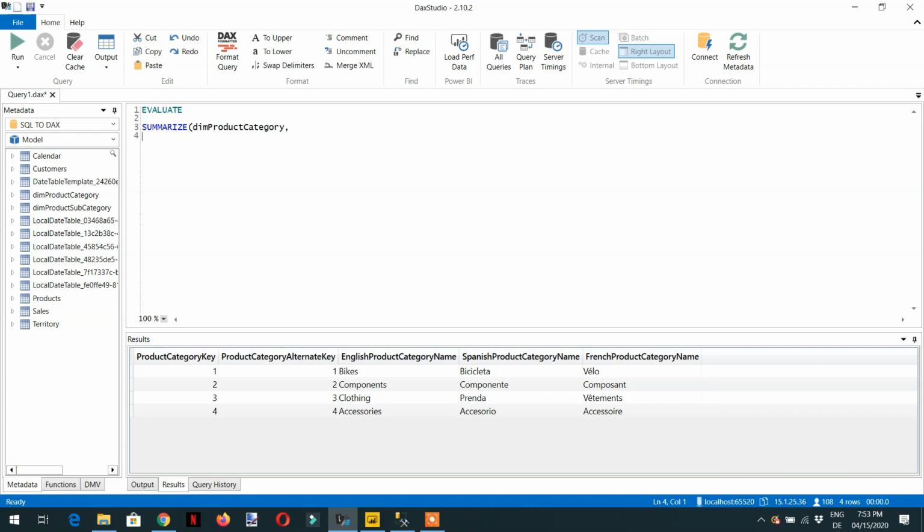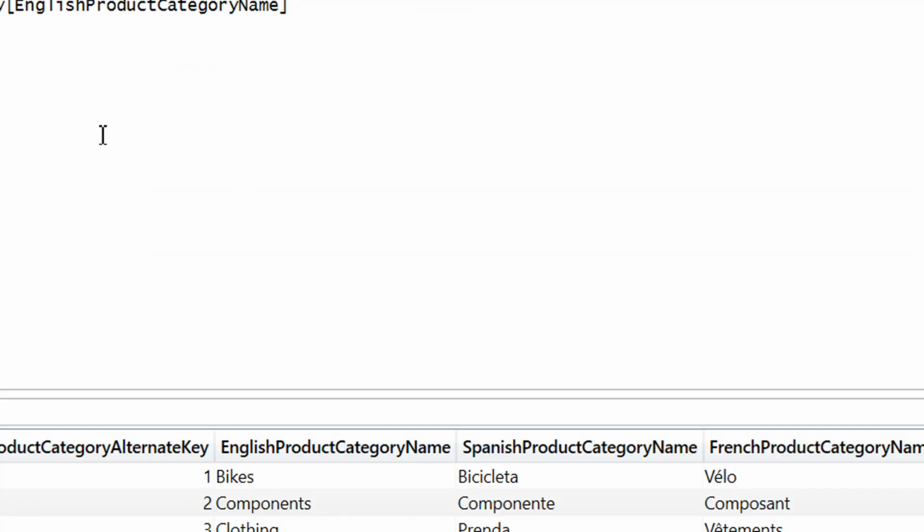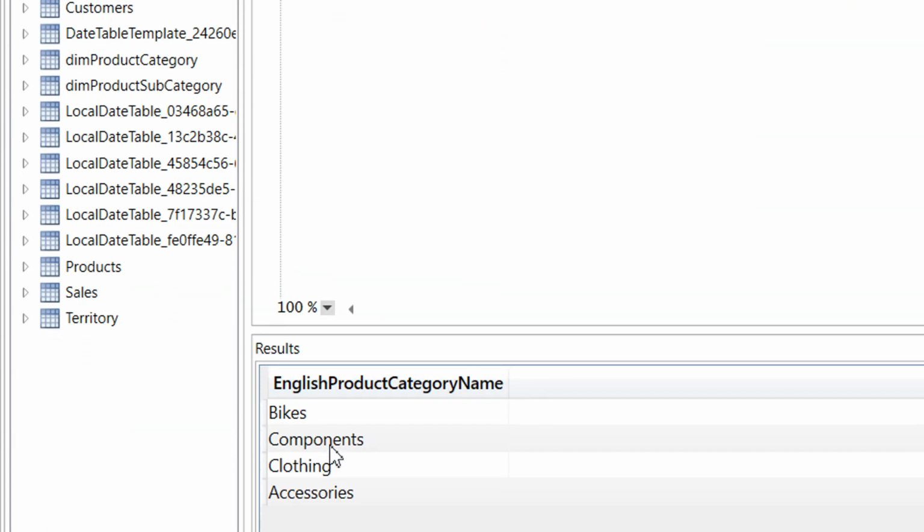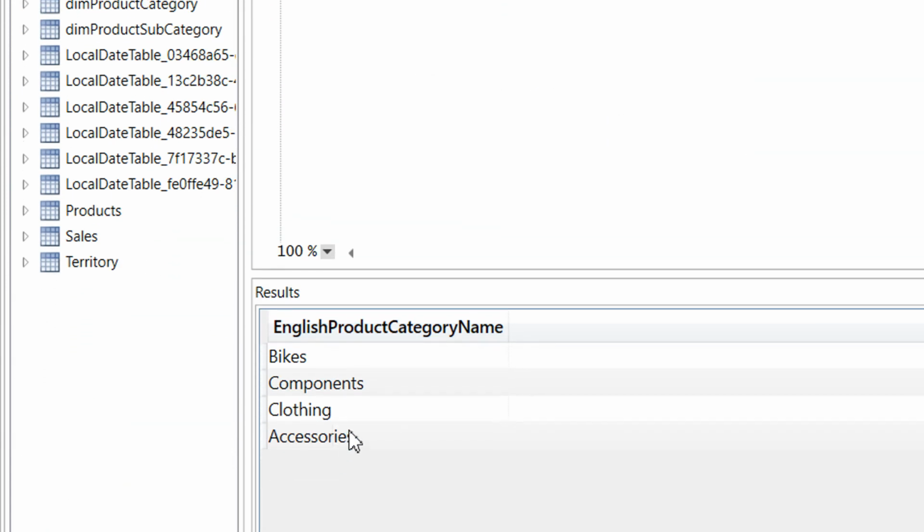Then the column name is dim product subcategory English product category name. So if I run this query, it will give me the distinct English product category names.